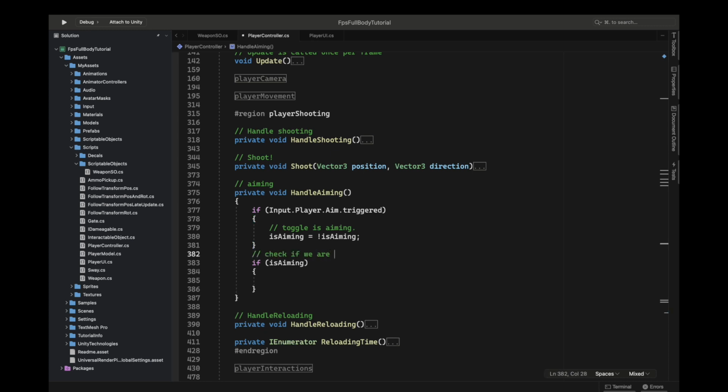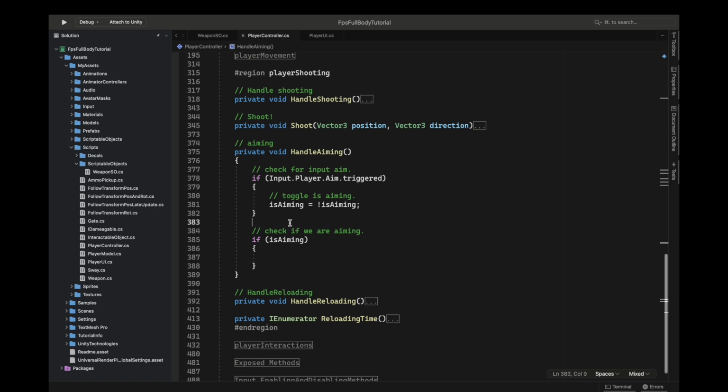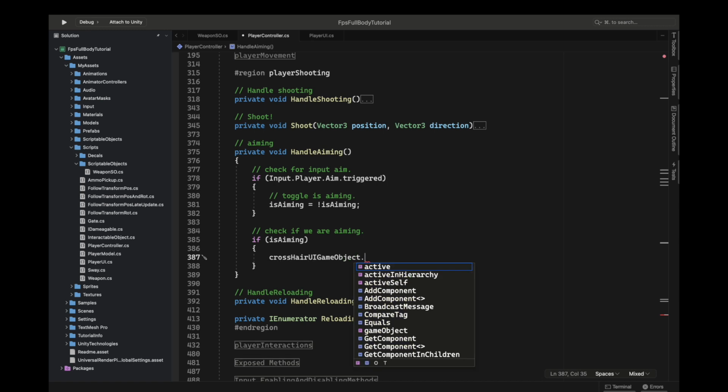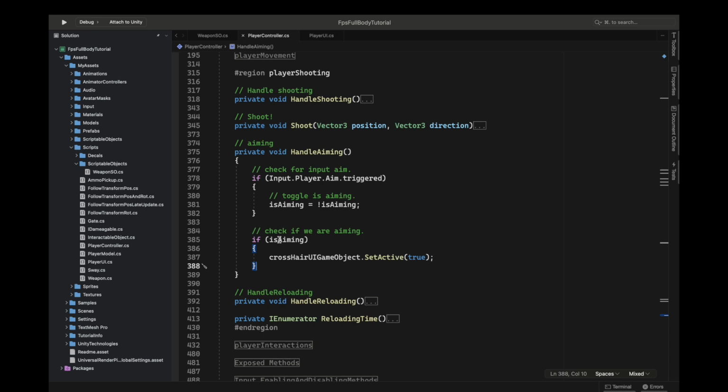Check if we are aiming and check for input aim. Now we can set crosshairUI gameObject.SetActive, and if we are aiming, we just add the else. So if you are aiming, it should be false, meaning if you are aiming, you should not see the crosshair.